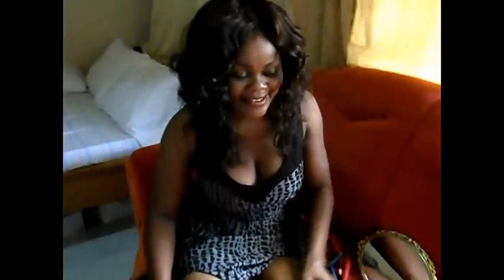Okay ladies, so this is how the hair turned out. Last night I flat ironed the hair, put in bandolines, slept with it, and this is how the curl came out. So this is my lace closure sewing. I sewed the closure on top and then sewed the rest of the weave to cover the rest of the cornrow. So this is how it turned out.